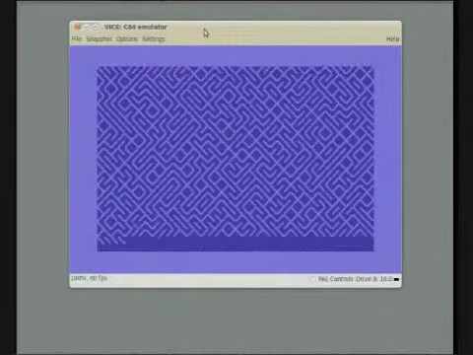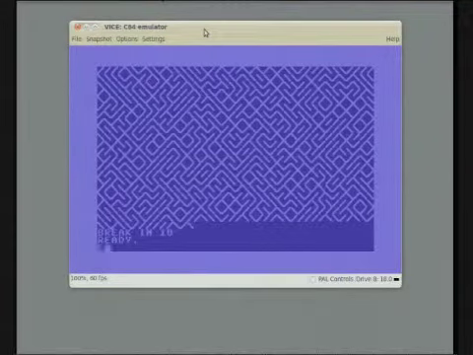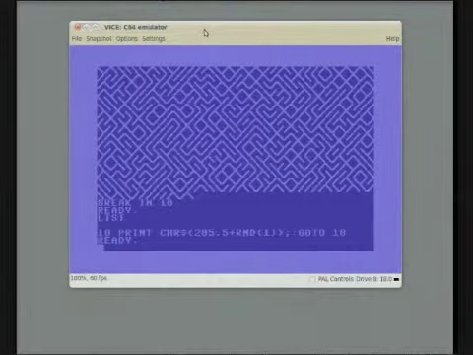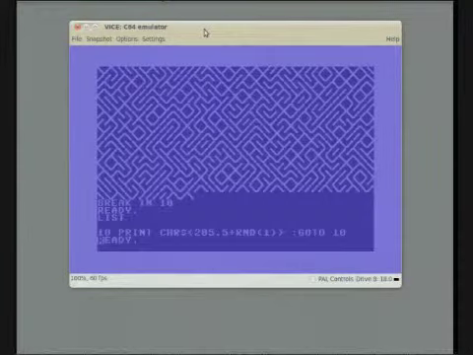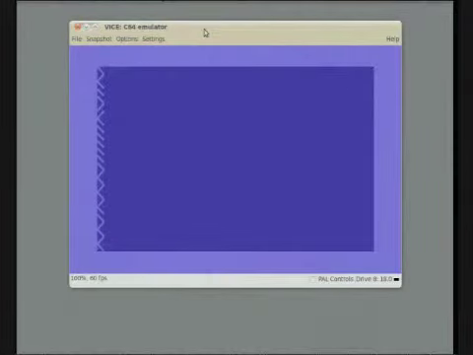I mean, let's just break this program and let me remove one thing. Let's imagine we have basic version 1 from Dartmouth. The semicolon is introduced in basic version 2. The semicolon is a typographical mark, of course, but it indicates here the way in which the print statement will be formatted: instead of moving to the next line, you will produce the next thing that you're printing right up against the last thing that you did. So if I take it out, I get that. It's somewhat less appealing.